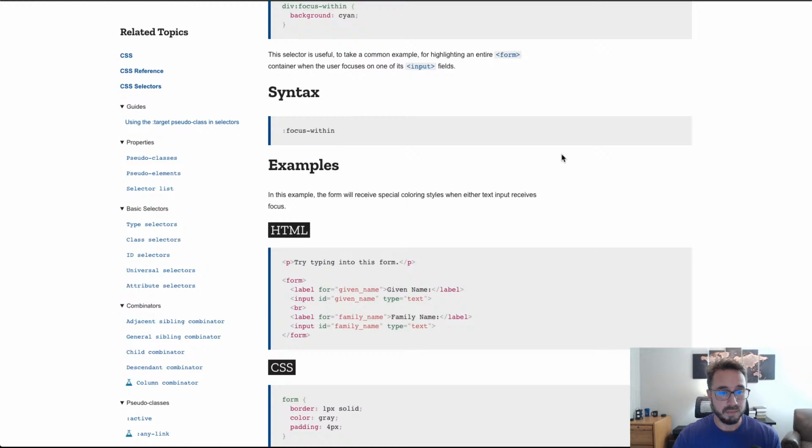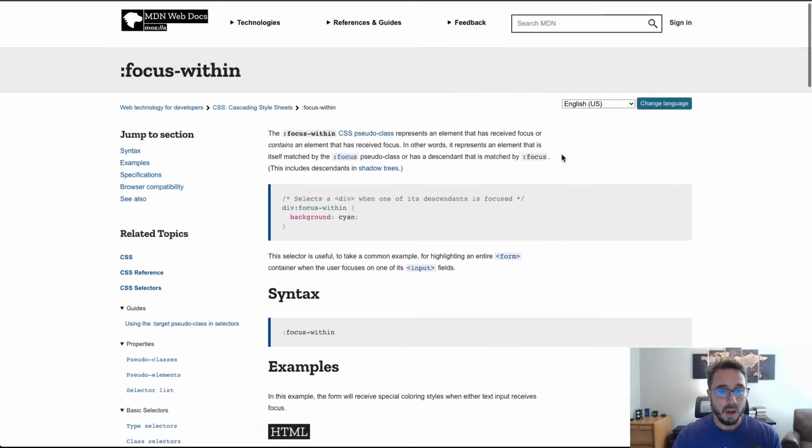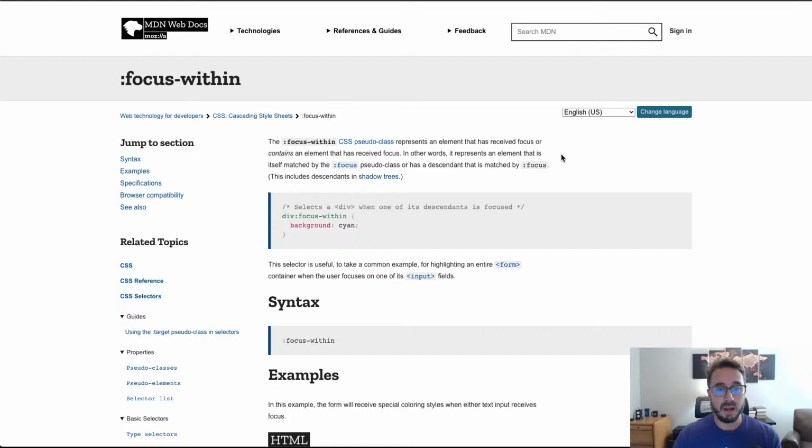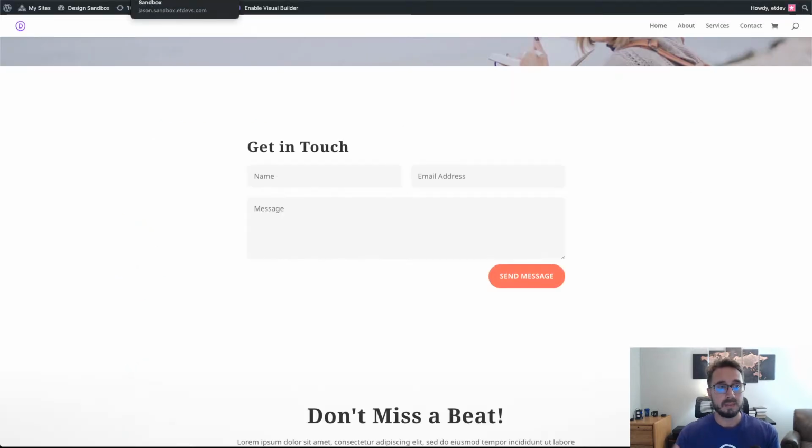But that is a good question. I think as long as it has a descendant that has that focus pseudo class in it, it will work. It will style accordingly. Probably something I should have known already, but I'm like 99% sure it doesn't have to have a form tag with it. It's not specific to a form.